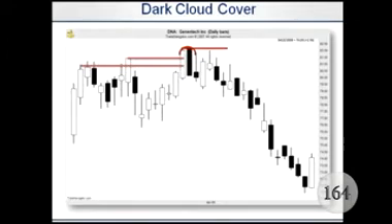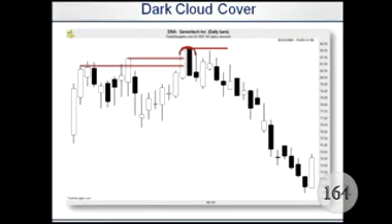The next session, anything happen to change our mind? Two things, actually. We have the dark cloud cover, and any of you remember one of my techniques I talk about? It's the opposite of the spring, or the crack and snap. Falling off the roof: let them climb the roof, and then take away the ladder. The market makes a new high, breaks above a resistance area, and can't hold it. That is normally a very bearish signal. But, of course, if the market closed above the bearish engulfing pattern, the dark cloud cover, it would be a bullish breakout.